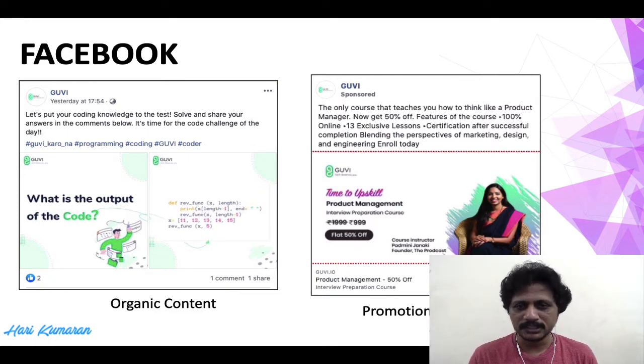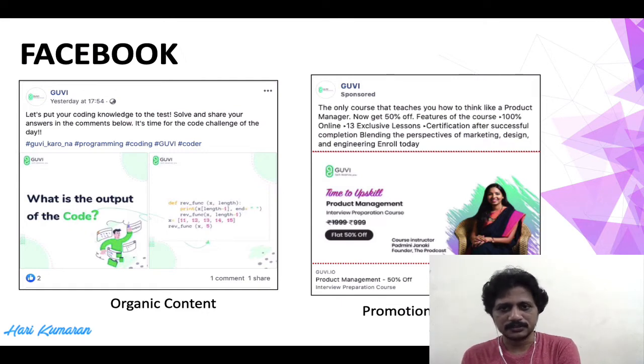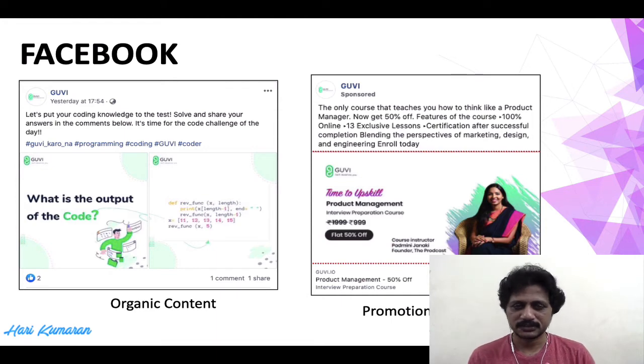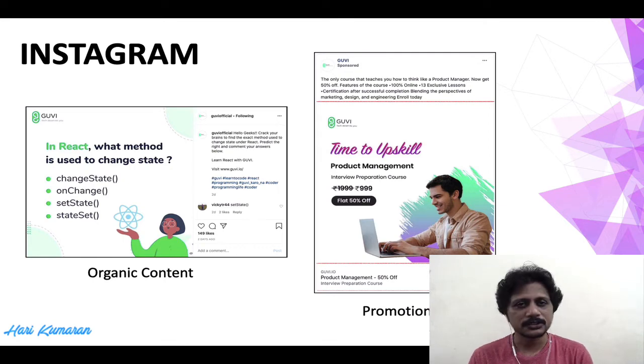Okay, in this, you will be able to see two images. One is an organic content, another one is a promotional content. Organic content will be appearing only to the people who are following the specific page. Let's take an example. Gooey is the page which I have displayed over here. This content, which is mentioned as organic content, will be appearing only to the people who are following the page. It will not appear to others. Whereas the promotional content, the one in the promotional tab side, will be appearing only to people who have been targeted for this ad. This is an ad, that is an organic post. That's the difference. Same way for Instagram also. This is an organic content which will be appearing only for the people who are following, and that is an ad which will be showcased to people whom the company or the business has targeted. That's the difference between social media optimization and social media marketing.